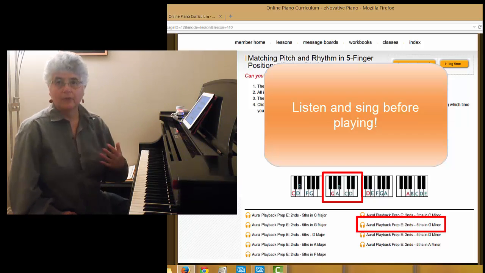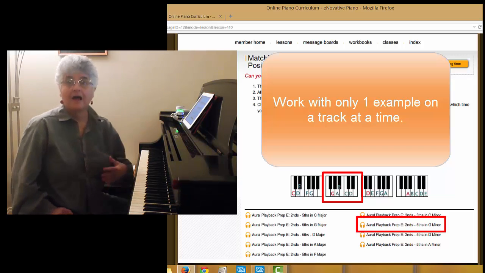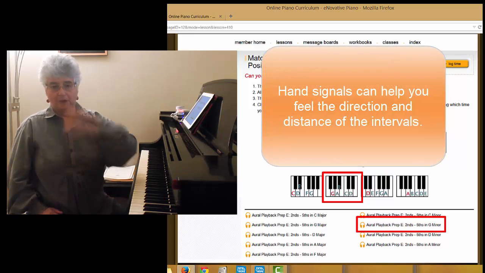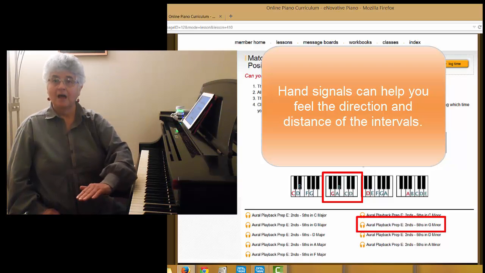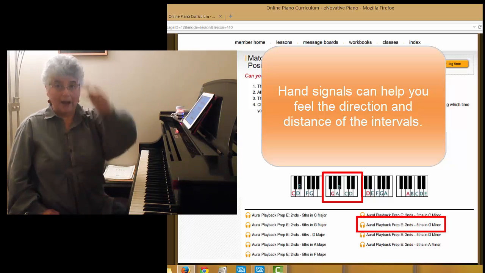Okay, I'm just going to work with one excerpt at a time. So that one went la, la, la, la, la, la, la. So I'm going to try these hand signals. That helps me to find the pitches in my voice. La, la, la, went back down. La, la, la, la, it's very wide. I know the last 3 notes are the same. I can feel that. I'm going to guess that that real wide one is a 5th.